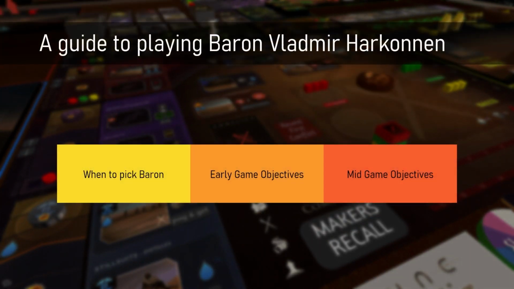So in this video I'll be covering three topics. The first topic is when to pick the Baron, early game objectives of the Baron, and finally what you should be looking to do in the mid game.